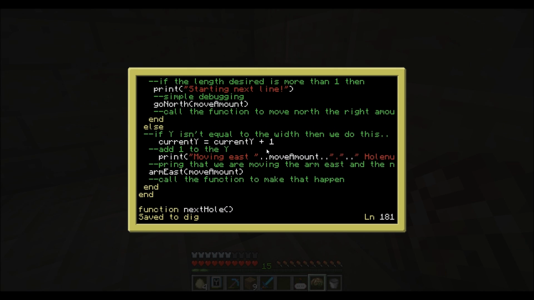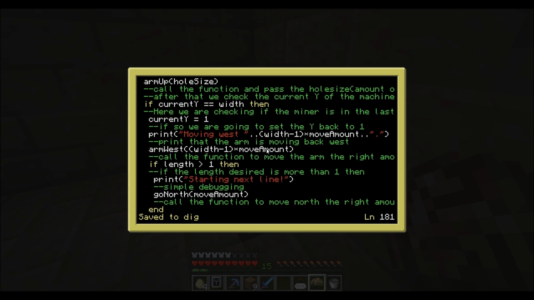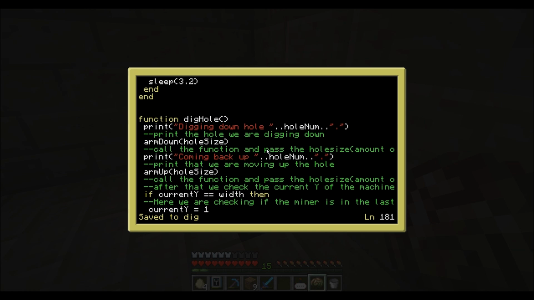which is here, and it's not all going to fit on the screen. So I'm going to have to go for it step by step. We start off by telling the user that we're digging down, it would say hole 1 right here. Then we move the arm down, which is another function. We call the function and pass it the amount. This variable right here, hole size, is back up at the top with the variables, and it's set to the height minus 5, so it would dig down to bedrock pretty much, providing you put in the right height, obviously.